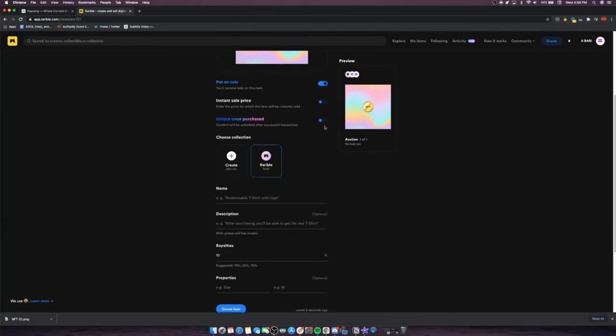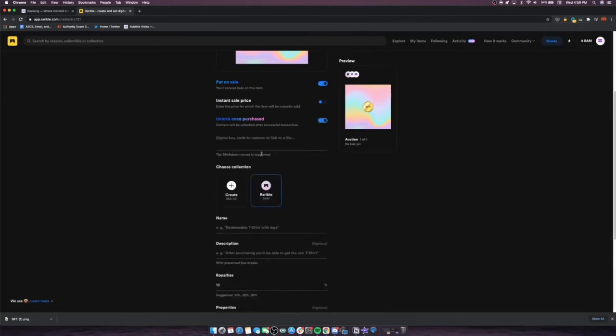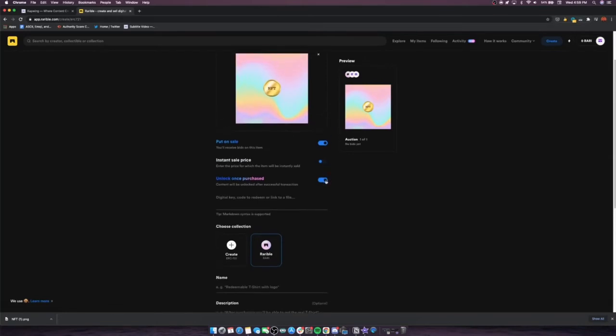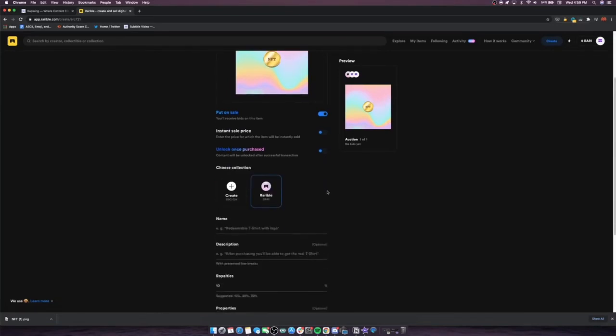And then if you've created a really rich piece of content, you could also do this unlock when purchased option. That allows you to link to maybe a website or a Dropbox or something where people can download a high quality version of the file or get some other special extras that come with the NFT. Maybe a video of you creating it or some more background around how it was made. Those are nice little extras to bundle in. So I don't have any of those to offer.